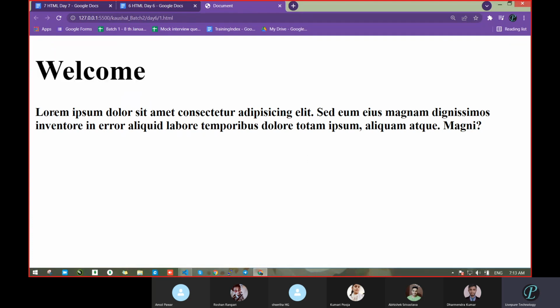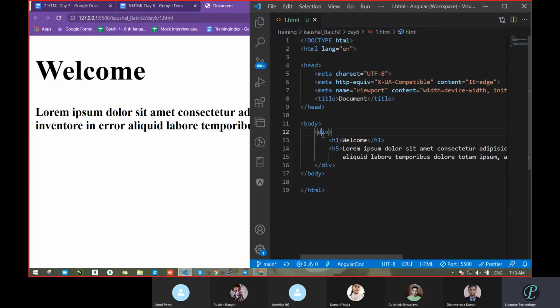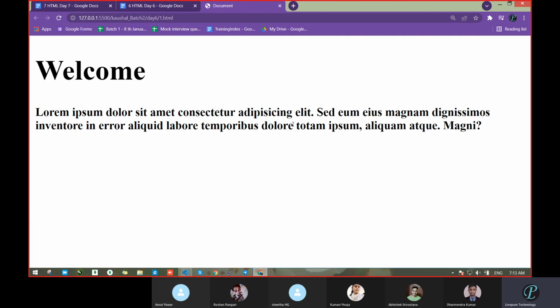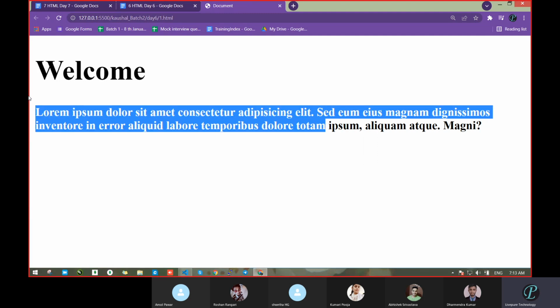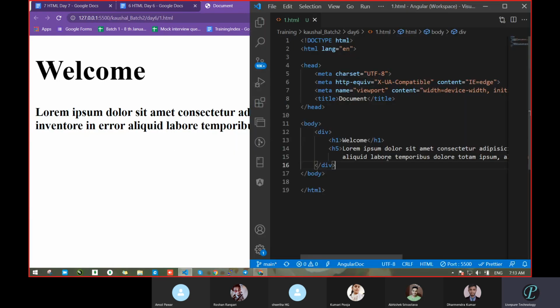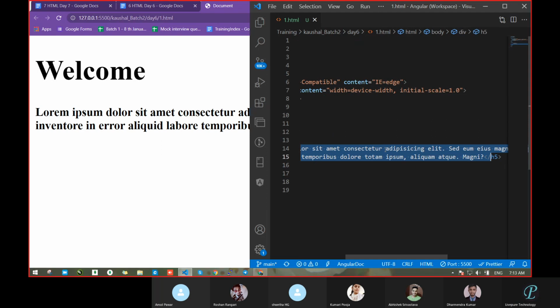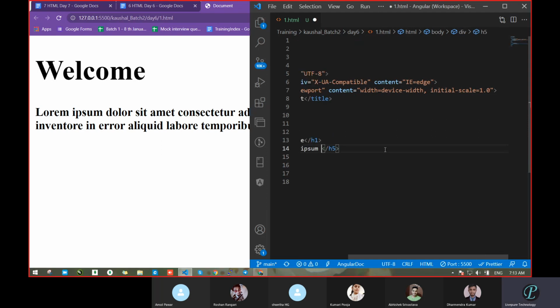Welcome we got on the top, and then some text which we had passed came on the bottom. Because H1 is a block level element, H5 is a block level element. But how will you realize that H5 is really block level or not? How? What did I tell you, the best option to verify any element? Which style? Some style I had told you to pass and you can verify that.